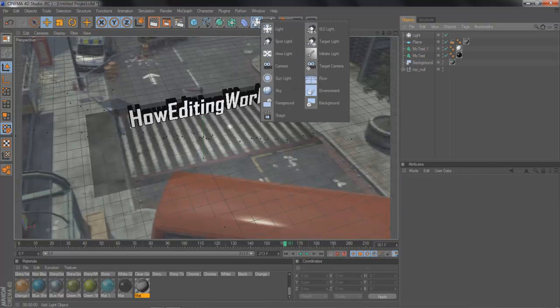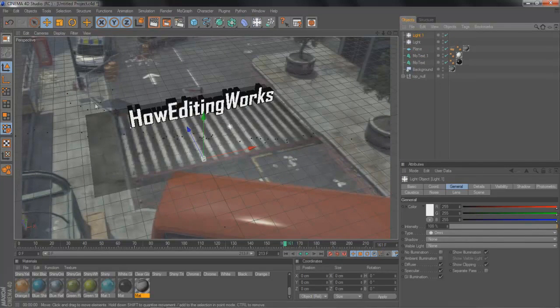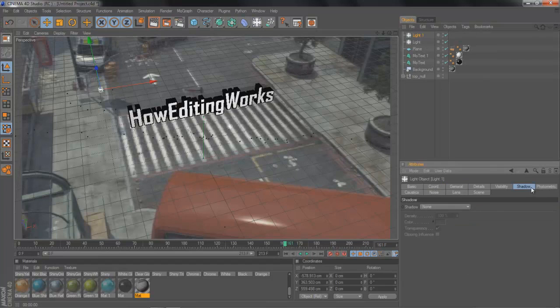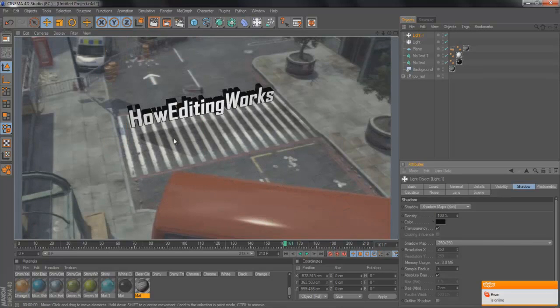Now, this text is floating, and to make it look like that, we need to add another light. You can see that the position of the shadows of other objects in the scene is already coming this way. So we want our light to make it look that way too. So we're going to come back here and drag it this way so that we get the same kind of effect with our shadow. Now, to make sure that this light actually gives off shadows, we need to click on the Shadow tab on the new light we just made, and click Shadow Map Soft. Now, when you render this out, you can see shadows made here.